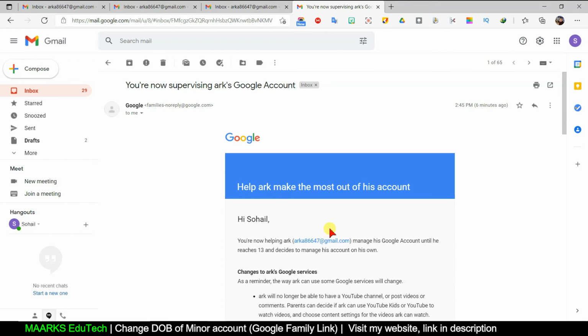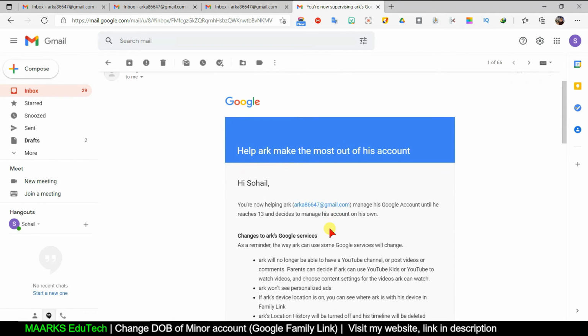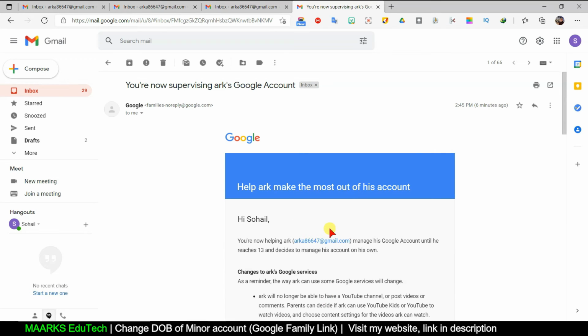So the only option is that you verify by ID card or credit card if you are above 14 years. But if you are below 14 years, the only way is to link your account to Family Link, and this is how to link your account to Family Link. Now your account is safe, you can easily use it. If you have any problem with permission, for example if you are downloading something with this account and having a problem, they will ask for a password whenever you download. So you can use your other account which you made as your parent or supervisor account. You can use that account's password, and you will be able to download and use your account normally.